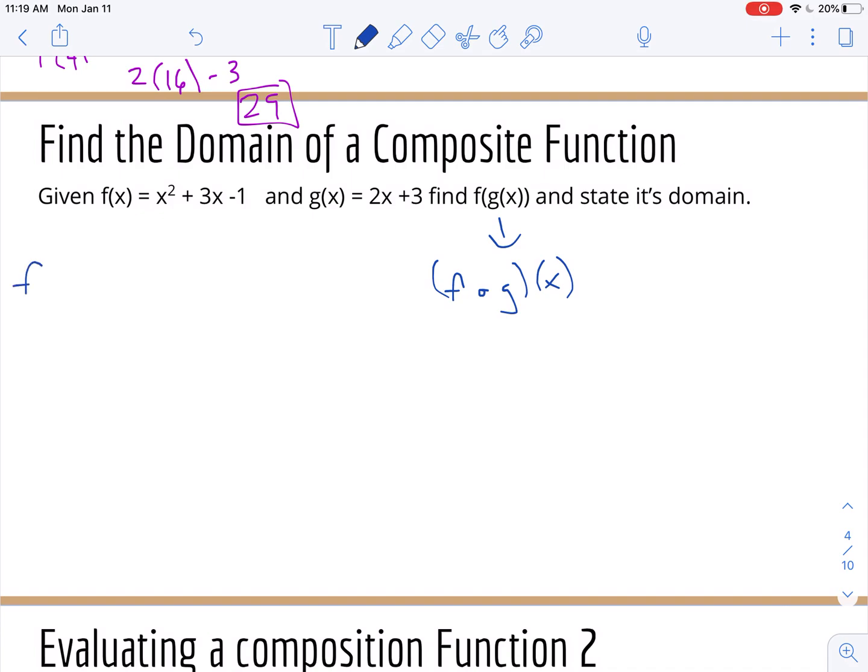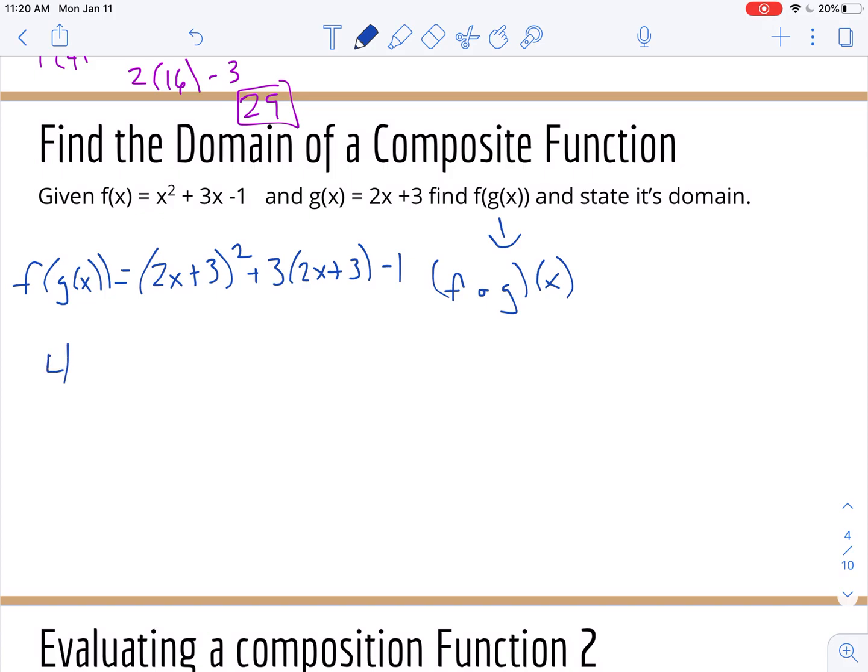So that means that when I do this, f of g of x means that I've got 2x plus 3 squared plus 3 times 2x plus 3 minus 1. I'm plugging the entire function of g of x into x, and now I'm going to expand it. This is kind of like what we did in chapter 2 when we were looking at the basics of functions and function operations. If my input here is an entire function, I just go through and evaluate it. This is on your final. You guys did pretty well at this.